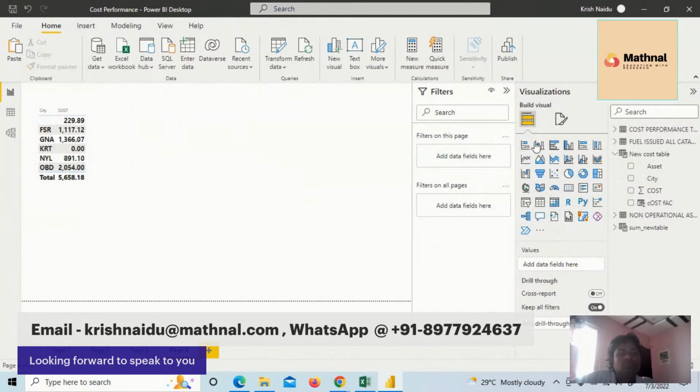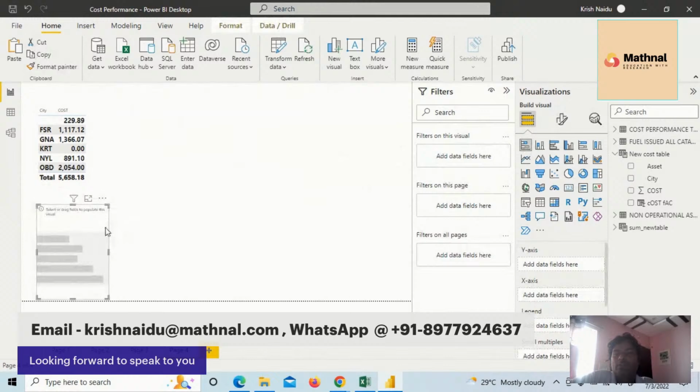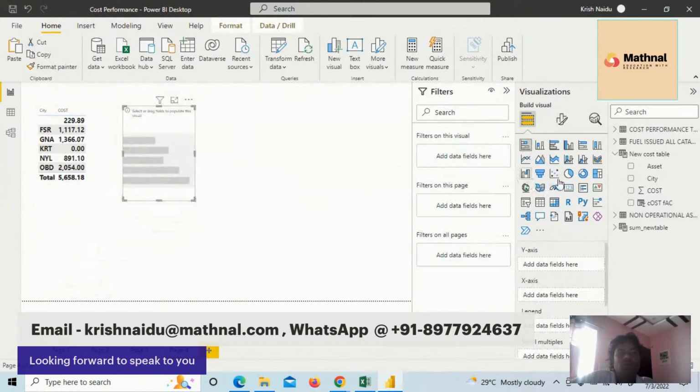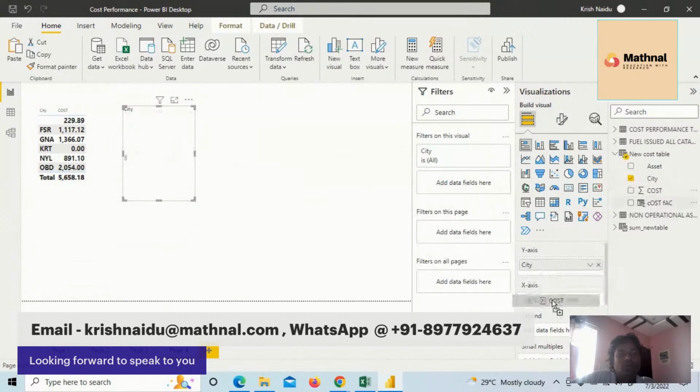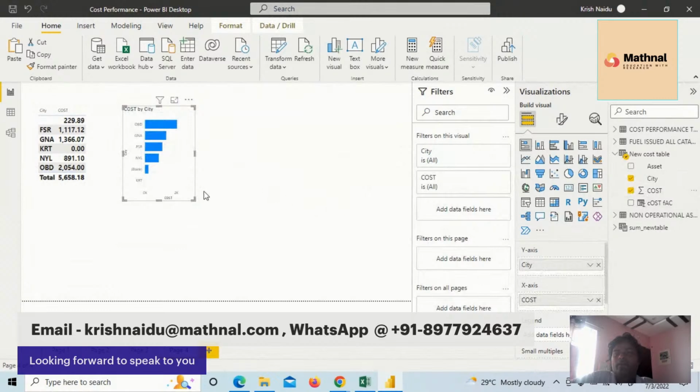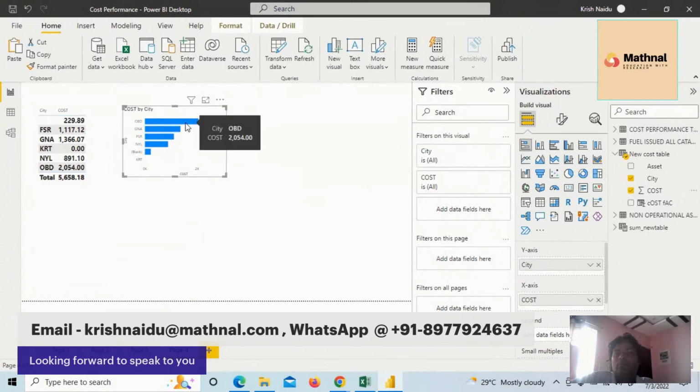Okay, for same thing I will also create a visual for this. Instead of looking at the table, we can also look at this in visual form. City is in the y-axis, cost is in the x-axis. So this is also OBD is 2054 to 54.